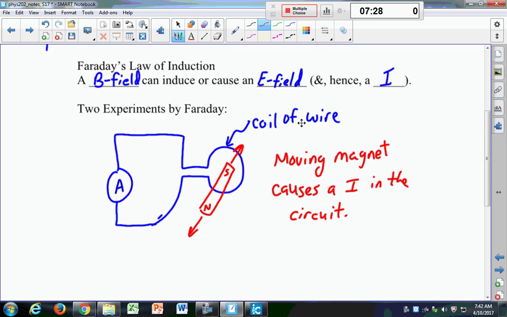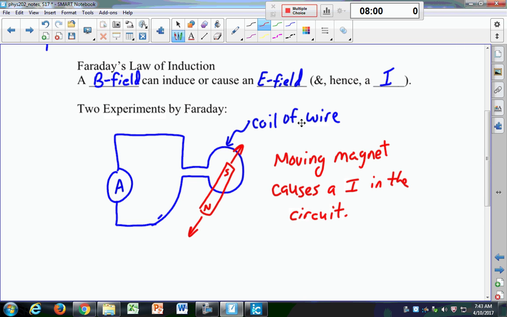Right, so the magnet has to be moving in order for the current to be generated. So watch, I put it in, it stops, there's no current. When I pull it out, it stops, then there's no current. In, out. And also, if I do it more vigorously, I can get more current. So if I do it faster, I get more current that goes through the galvanometer.